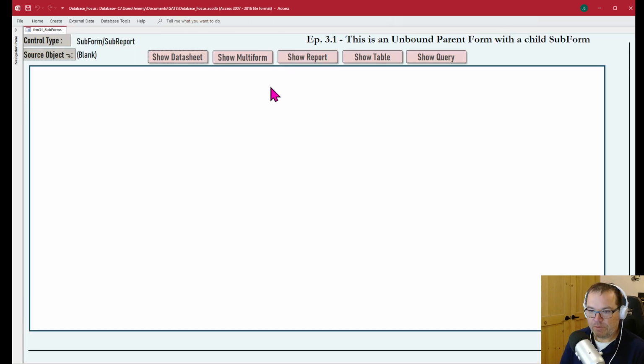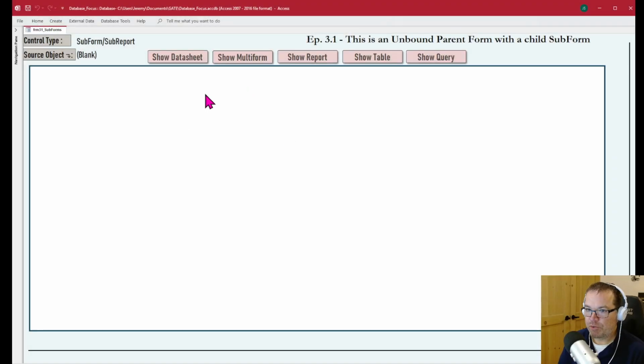And here's what the form looks like. Now, what you're able to do with this subform, this control, I really dislike the name subform. It should be called maybe an item frame or sub item because you can do more than just forms in here. So first I will show you, so you'll notice this is an unbound form, so it's kind of like a blank web page. Here's the subform. So this is the form, the blue background, here's a subform in it.